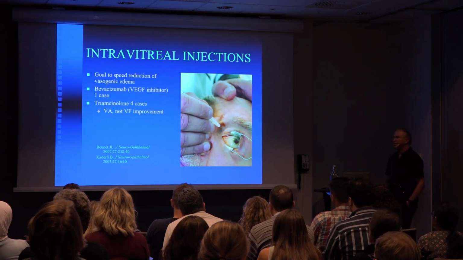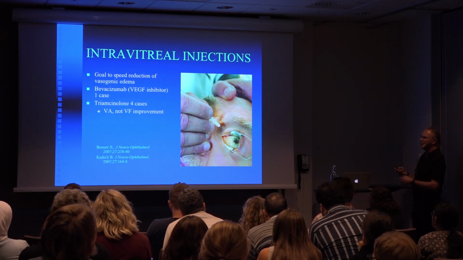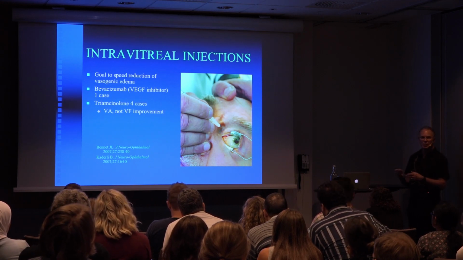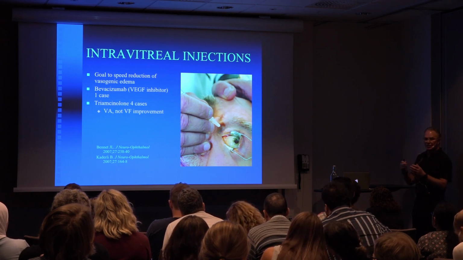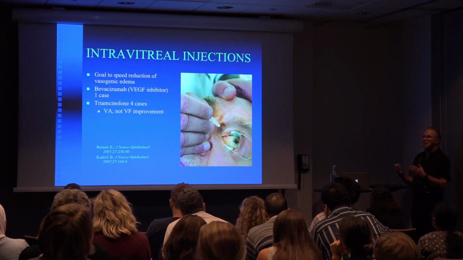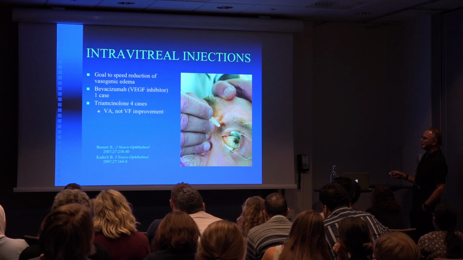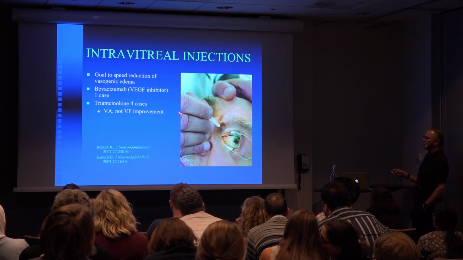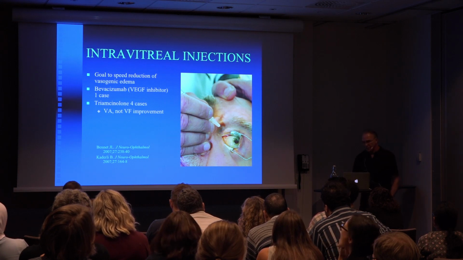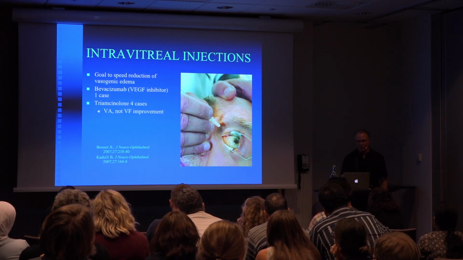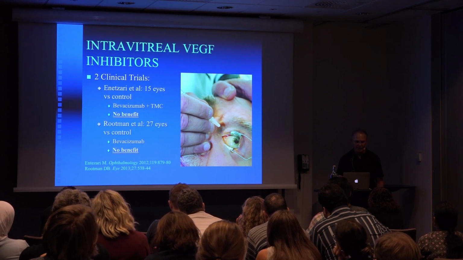What about injecting into the eye? So intravitreal injections, the goal being to speed up the edema resolution. Just as with the oral corticosteroids, the goal is to speed up the resolution of the edema, reduce that compartment syndrome, and hopefully have a better outcome. So the two main things that have been done in the past are VEGF inhibitors and intravitreal steroid. The intravitreal steroid, there were a few series, not much came out of that. I don't think people are still doing that.